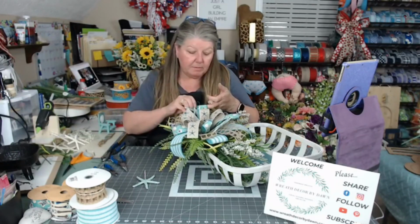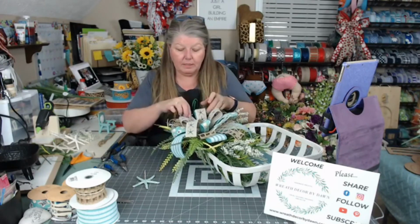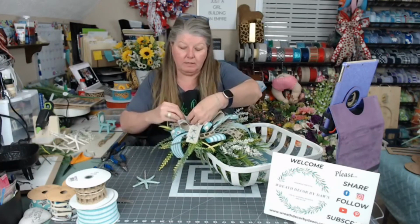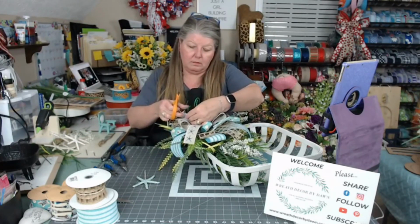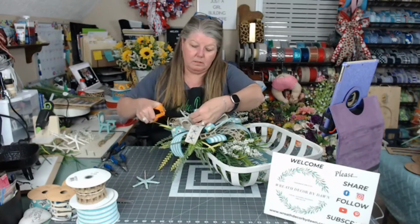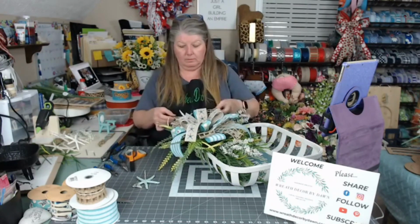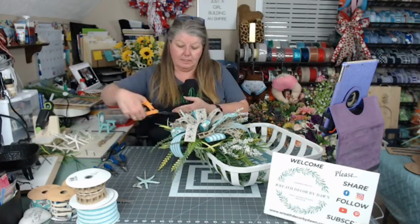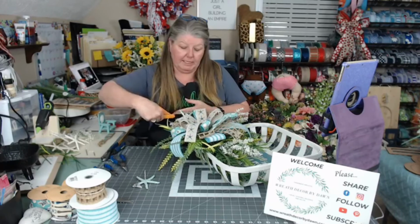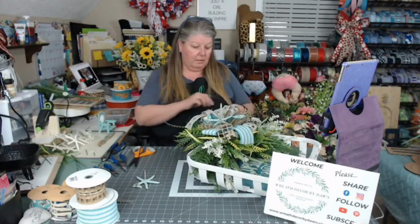So I'm just lifting my bow loops and putting these up underneath there. We're going to dovetail these little tails. Make sure I go the right way. All right, so you don't want to dovetail this window pane, but I am going to cut it down just a little bit because it doesn't look good dovetailed at all.